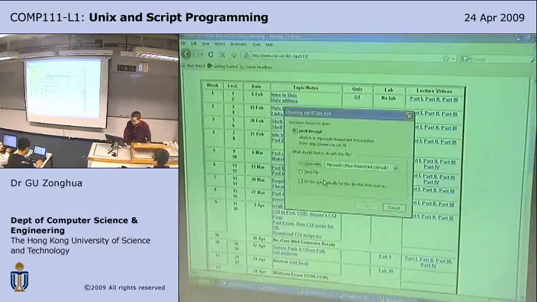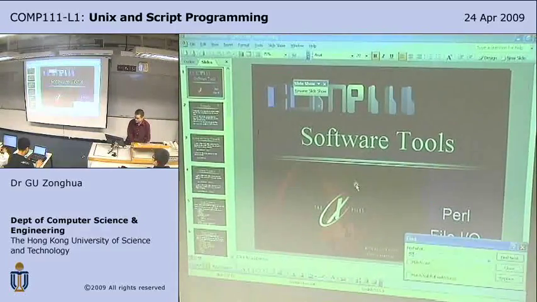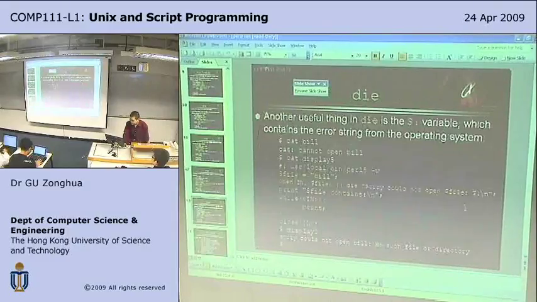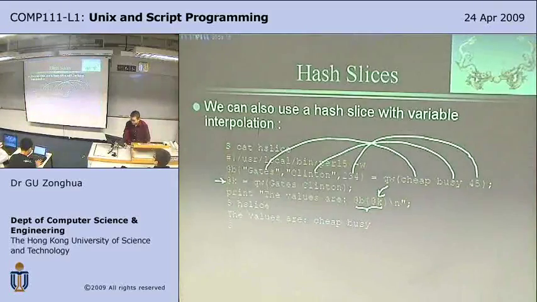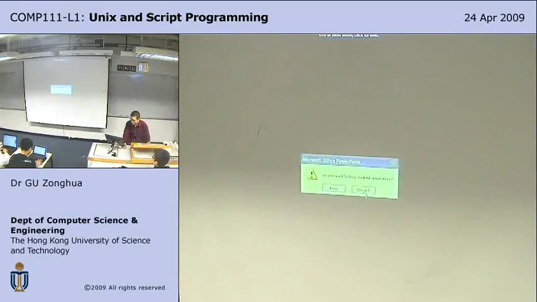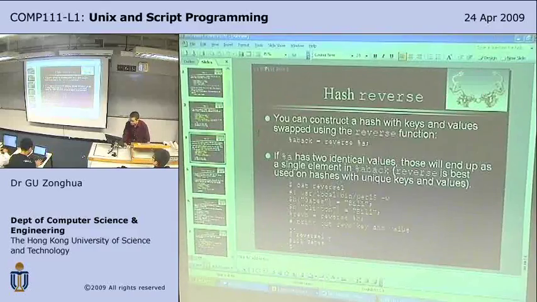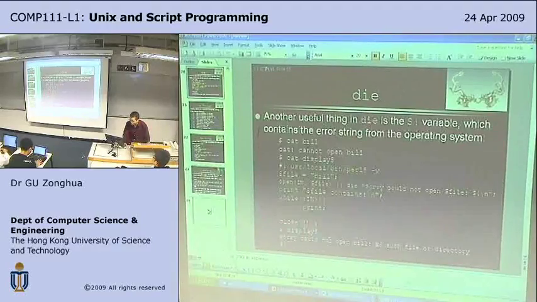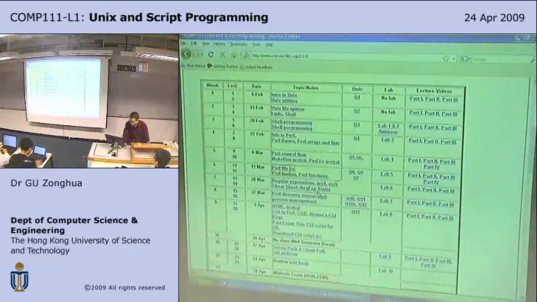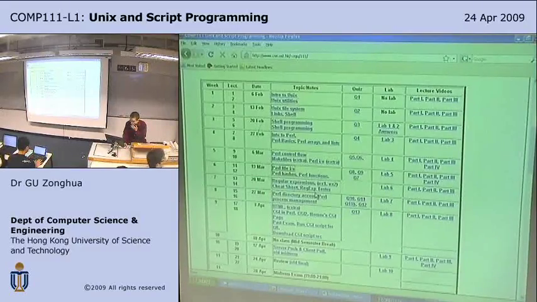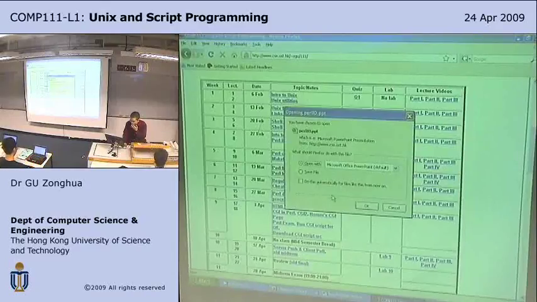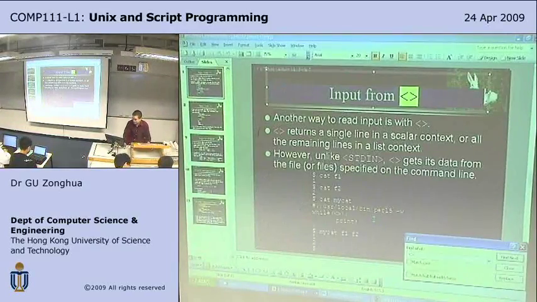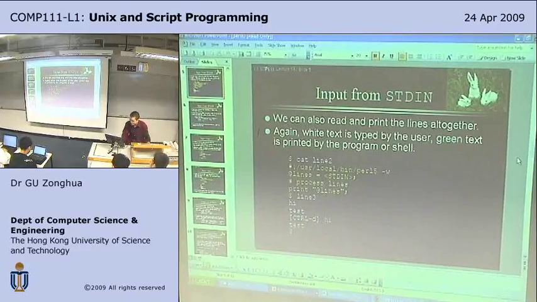Let's review file IO. Okay, let's start earlier.